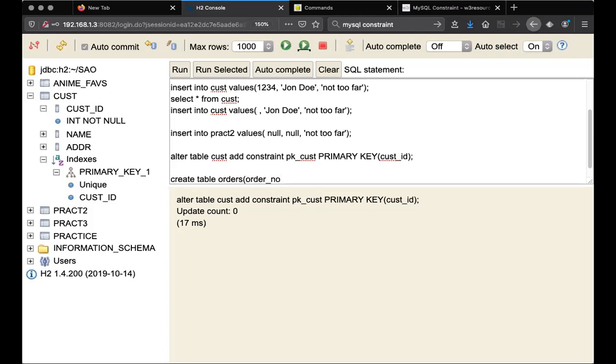Order number is going to be an integer again, but it's also going to be a primary key. I'm not going to declare it up here. All right.